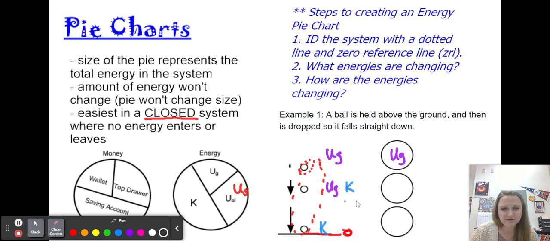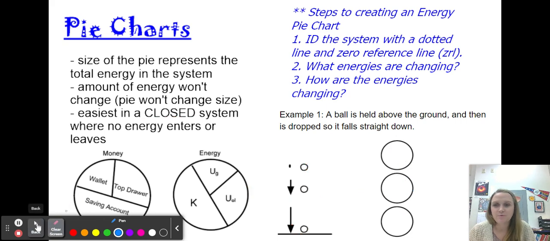About a third of the way down, because I'm not halfway yet, I'm going to say a third. That's a terrible third, but it'll do. I've switched to a third kinetic energy, but the gravitational energy has gone to 2/3 because it still has 2/3 the height it originally had. And then at the bottom, it's all kinetic energy. So you can see that as time is going, as my ball is falling, I can see the shift of what's happening to the kinetic energy and the gravitational energy of my object.